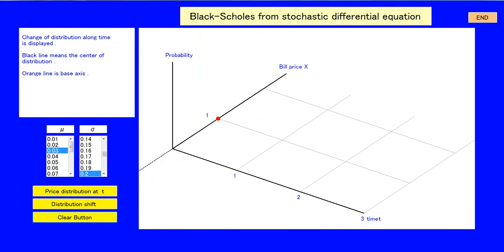The second is an approach with the stochastic differential equation. The value change is described with Brown movement. The value distribution at time T is solved using knowledge of the Ito integral.